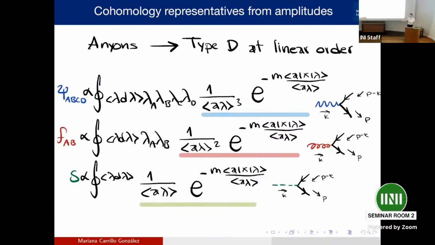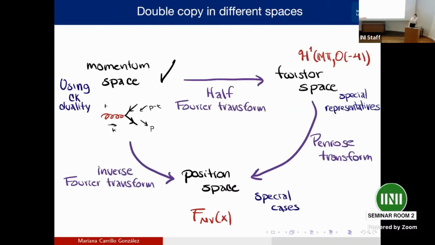So that simply turns into this kind of cohomology representatives that basically look like what I was showing earlier, with this A arbitrary spinor that arises just from the integrals, but having just a simple pole or a pole of order 2 or 3, depending on which solution you're looking at. So this just tells you that, again, you can relate scattering amplitudes to certain classes of coordinate space solutions, but also this gives you your Mini-Twistor function, and so the specific representative that satisfies a double copy relationship. So let me just conclude by reviewing what I've told you today.